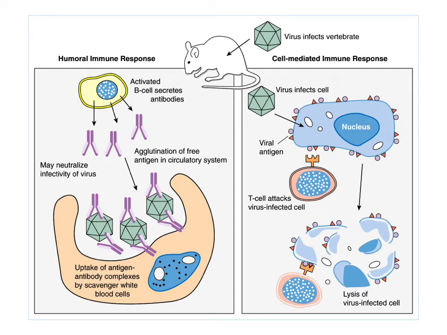Cellular immunity occurs inside infected cells and is mediated by T lymphocytes. The pathogen's antigens are expressed on the cell surface or on an antigen-presenting cell. Helper T cells release cytokines that help activated T cells bind to the infected cell's MHC antigen complex and differentiate the T cell into a cytotoxic T cell. The infected cell then undergoes lysis.